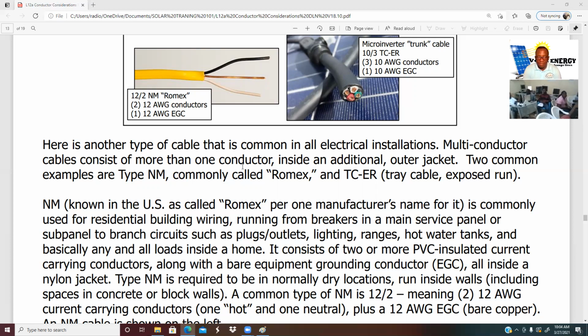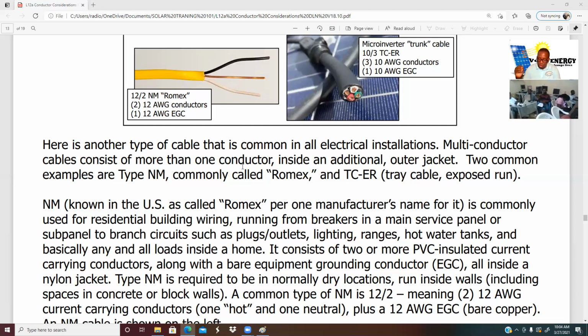They are saying the NM, known in the United States as Romex, one manufacturer's name for it, is commonly used for residential building wiring, running from breakers in a main service panel or sub panel to branch circuits such as the plug outlet, lightings, the range, the hot water tank, and basically any or all loads inside a home.